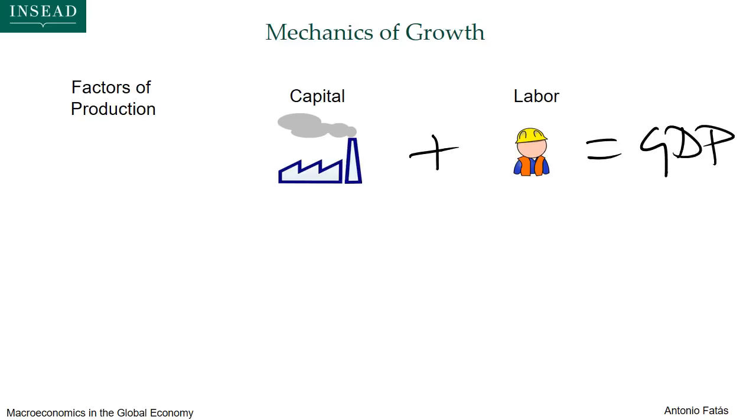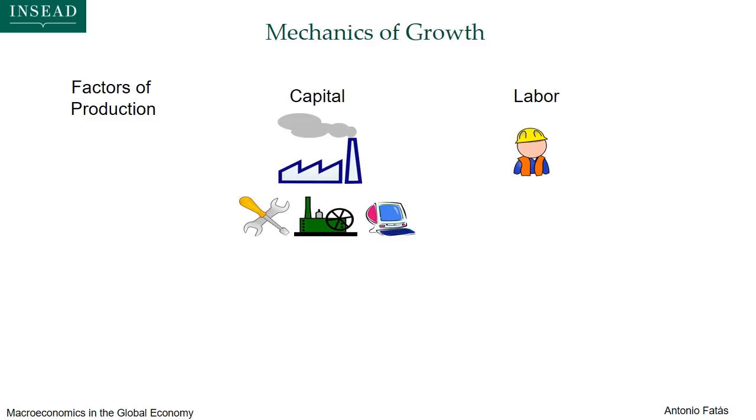One way to make GDP grow is by adding more factors of production, adding more capital, adding an additional factory, and having more workers filling that factory. But there's another way to think about it as well, which is to add a set of tools to the factory and to the worker so that that person is more productive. We can think about equipment, we can think about computers as a way to improve the productivity of both the factory and the worker.